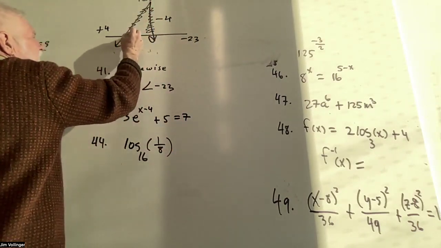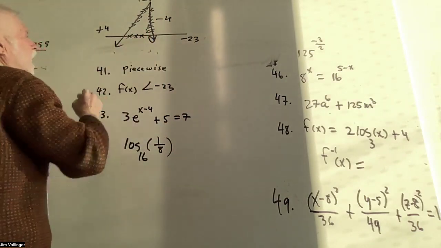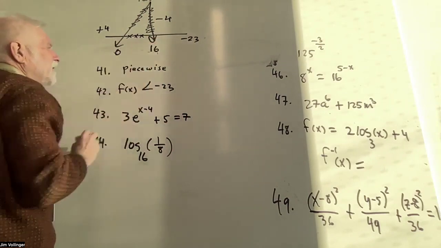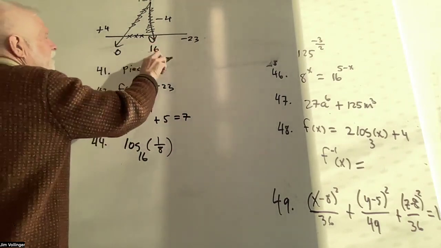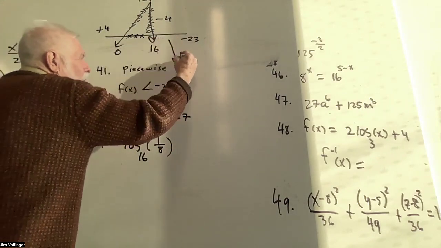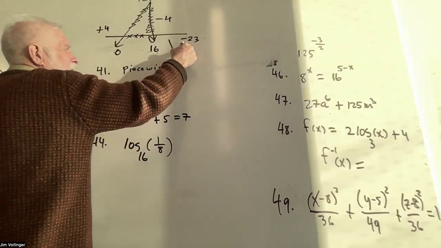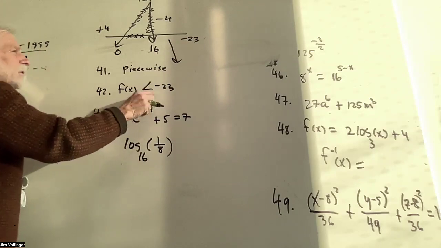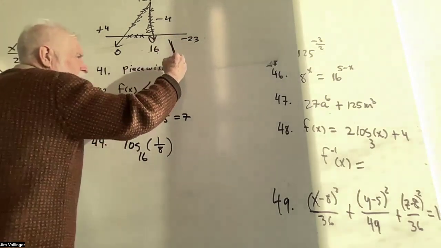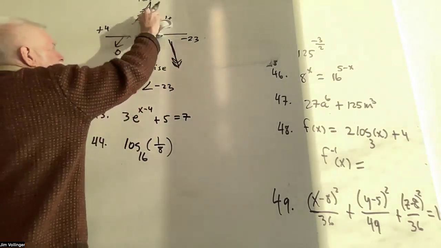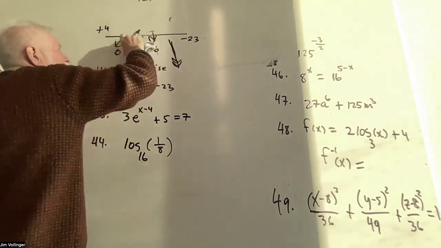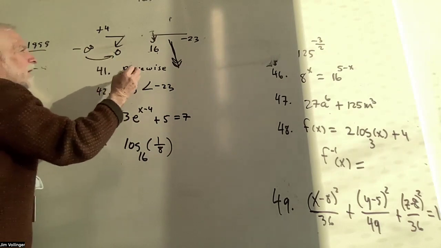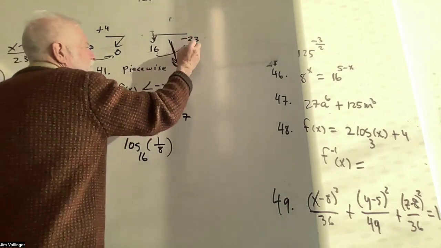Right? And that's these x values. So I need that one, which we said was 0 on the left and 16 on the right. So once I get past 16, I'm lower than minus 23. So I think I had greater than, oh no, it's less than. So I did want lower. Okay, so I want lower than 23. So I'll take that away. Just the opposite of what I just said. All right, it's negative infinity to 0 and 16 to infinity.